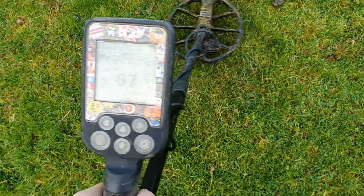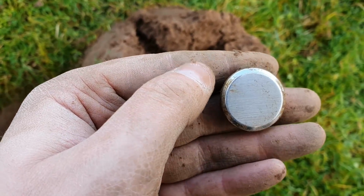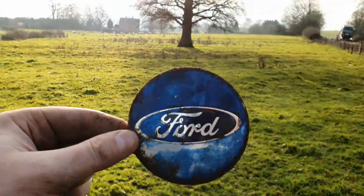Next up, 67. Well, I thought this was going to be silver, but it's not. Possibly the back of a watch, not sure. It's got no markings, so it's going in the scrap. Next signal, we've got a Ford badge. Anyone missing a Ford badge?